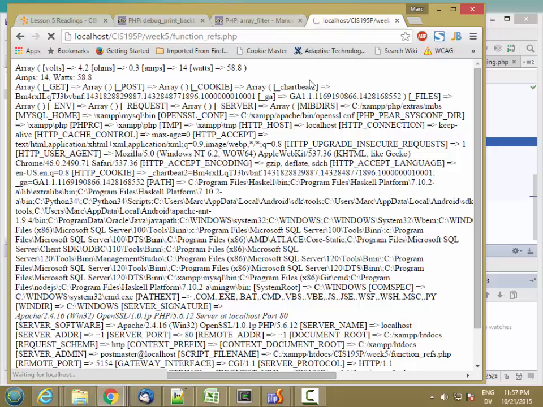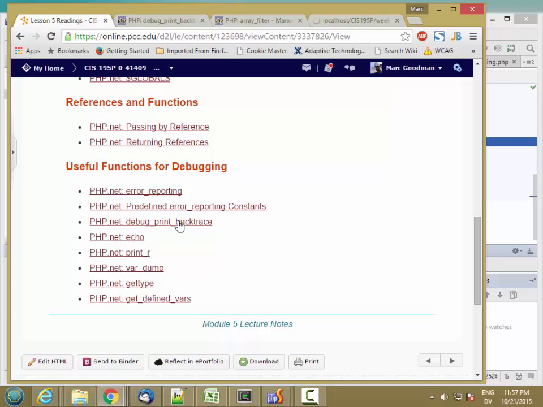So if you do find yourself in that situation, you may be forced to rely on print statements, print_r, echo, get_defined_vars, getting the backtrace using debug_print_backtrace, and so on to do your debugging. And hopefully you'll know how to now.